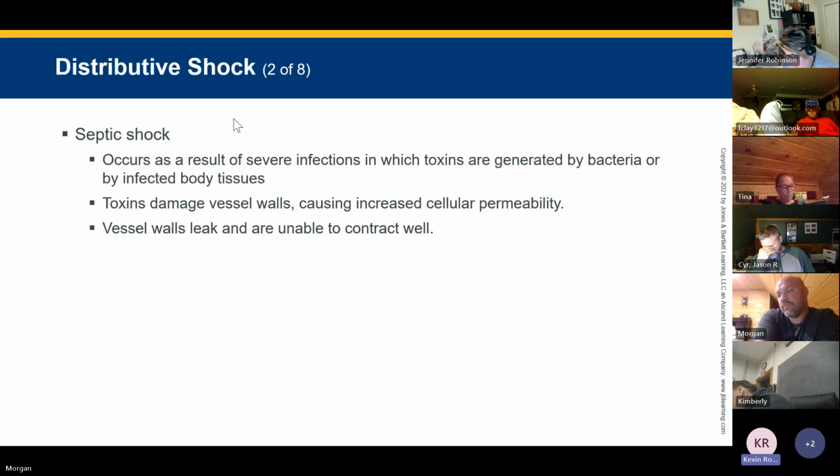And this is where we have to start filling the pump. We've got to prime. This is more for what Morgan and I would do: we need to make sure we give the fluids first to fill that system, to prime that pump. Then we can give our pressors. And the pressor of choice for sepsis is norepinephrine, because of its alpha effects, right? That's what we look for. That's a Morgan and I thing, right?